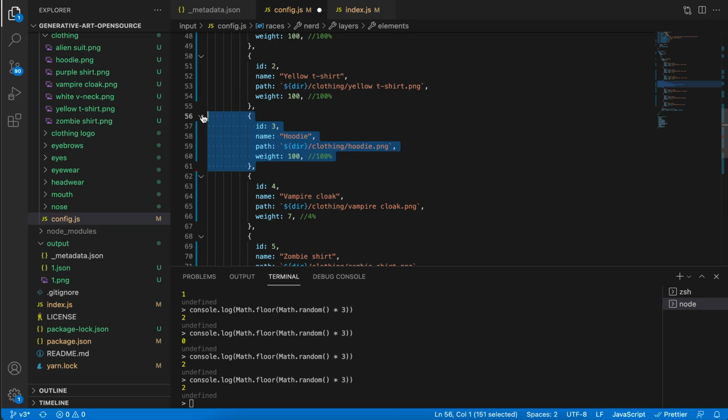And then for the hoodie, from here on out, it doesn't have to be that low, but I think hoodies are still cool, and I think giving it an 8% would be nice. So what we need to do is, if we want this to be 8, we need to take 7 and add 8 to it, right?